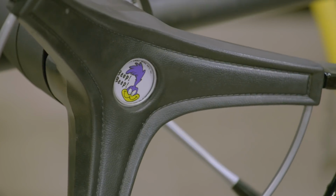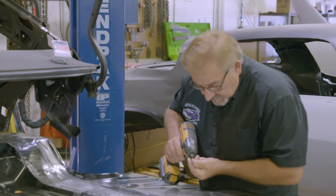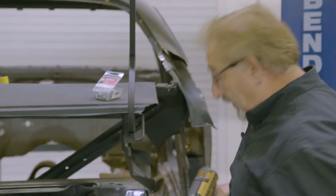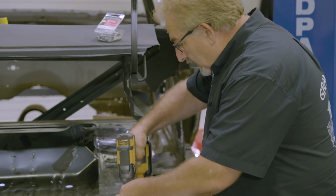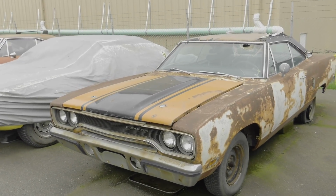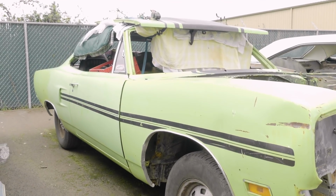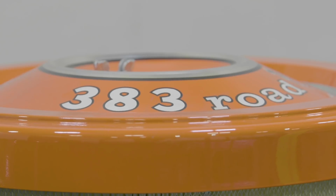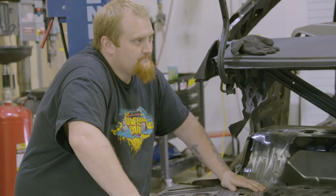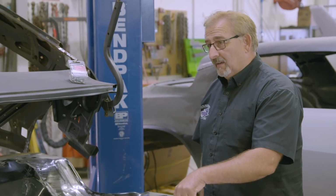All right. Now here's a little bit of trivia for you, Georgie. I know you don't know all the numbers and stuff like you should by now, but neither does Alyssa. They made a little over 20,000 two-door hardtop 383 Roadrunners in 1970. The standard transmission that came behind the 383 was a 3-speed manual transmission. Now, out of that 20,000 plus, only 584 of them actually left the assembly line with the 3-speed transmission.